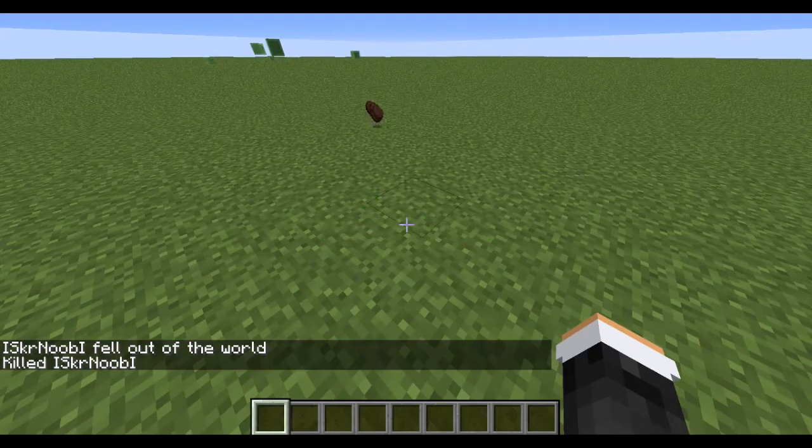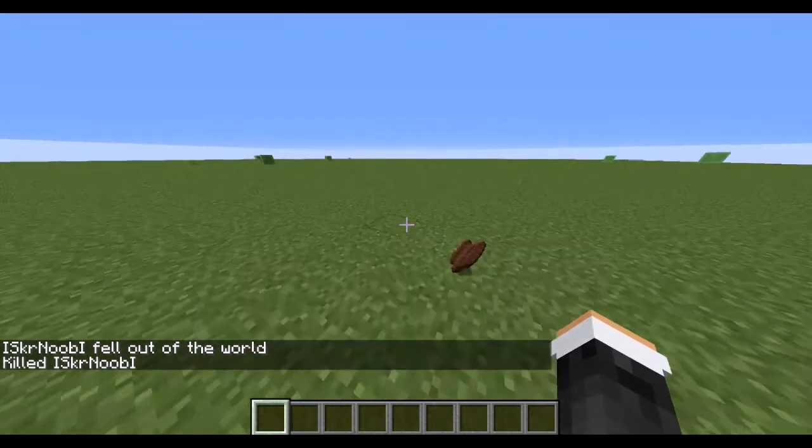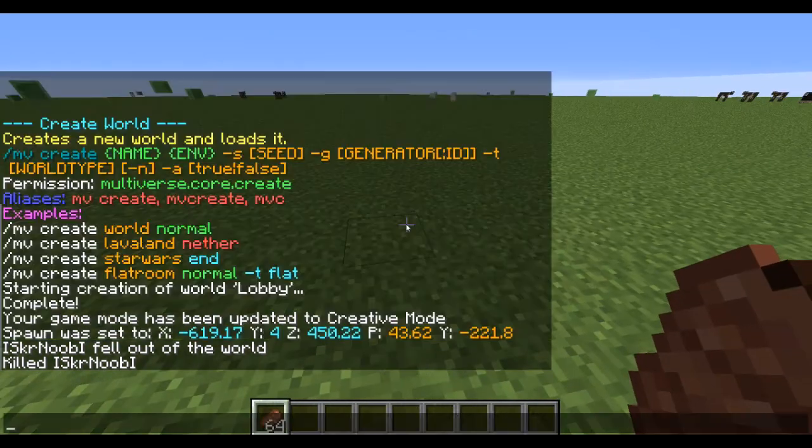No, it didn't. Well, it said that it changed the world spawn, but it didn't. Sometimes these plugins can be a little buggy, but don't really worry about it too much.